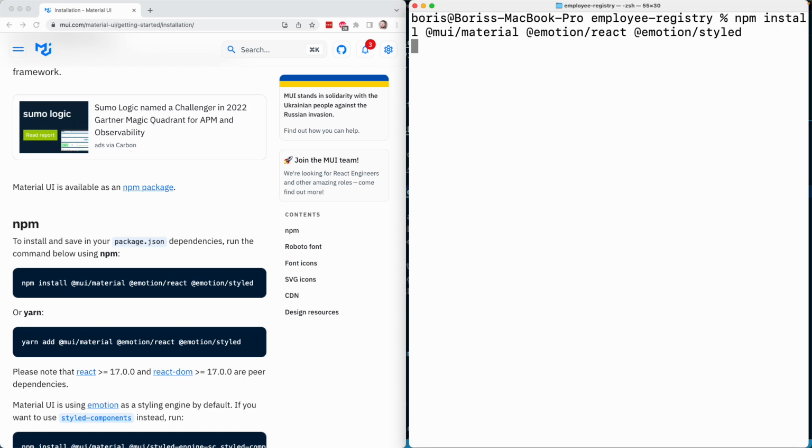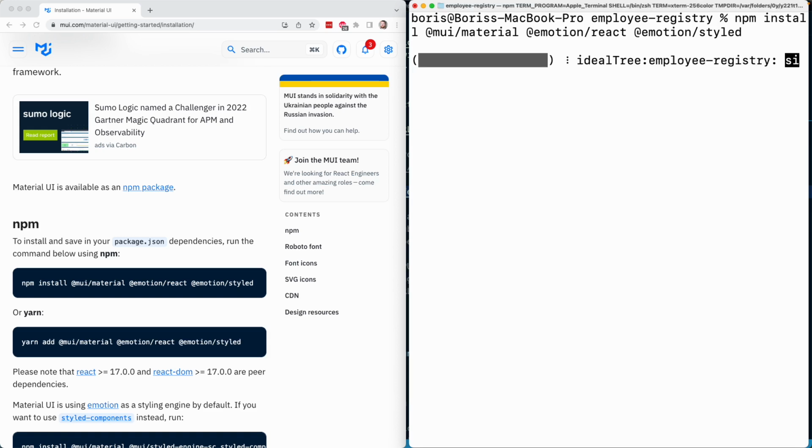Again, that @ sign simply indicates the organization. So the organization is called MUI, and the repository or project within that organization is called Material. Same thing for the Emotion React library, right? That avoids any problems with a library called React, because now this library name is namespaced under the @emotion organization. And same thing with style. So three of these libraries, they're all dependencies. So I'm going to press enter to execute that.